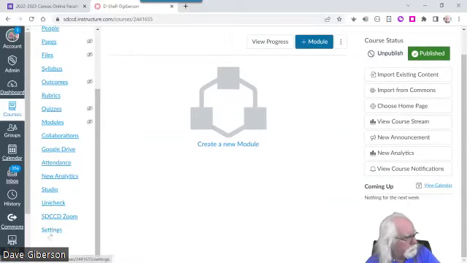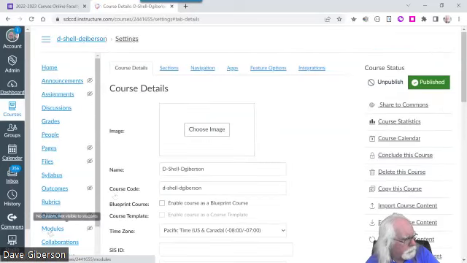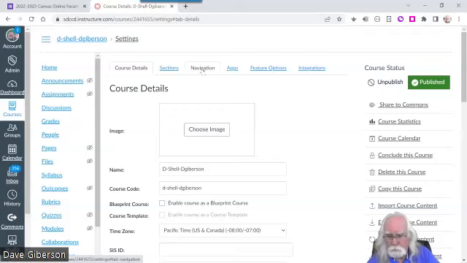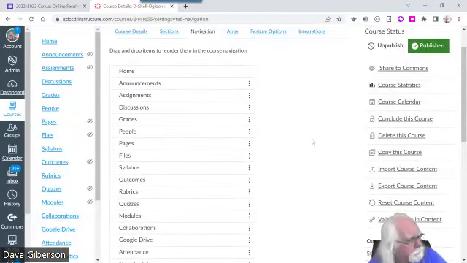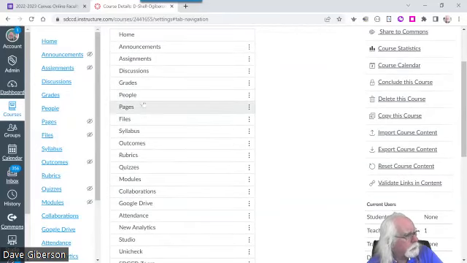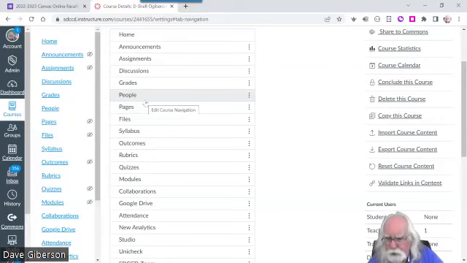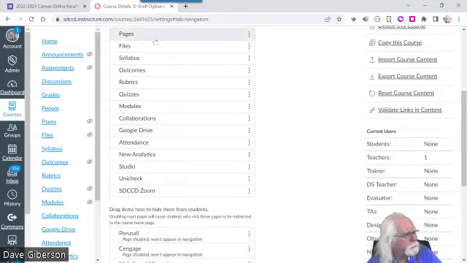Very briefly, we just go to the settings page at the bottom of the course menu. We go to the navigation tab at the top of the page. Of course, you're the only one who has access to this in your course. The students can't access that. And here's a vision of your course menu. And there's a lot of stuff here that the students don't need, particularly, and some that you can decide to give them or not. Like there's usually no need for them to have the Pages tool.